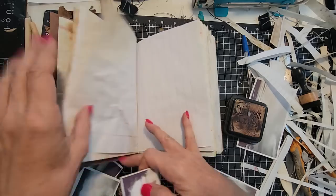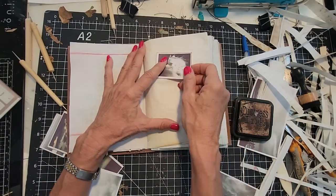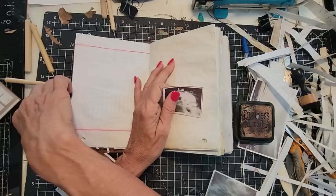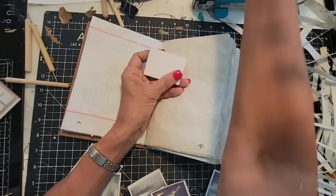Okay, so maybe here's a nice page. Nice and white to work on. Should we do that one? I don't know, maybe this page. This is kind of a cool page. I think I'm going to do three staggered pockets. And I don't know why, I just think that's going to be fun. Or I could do, I like going all over the place. Okay, so yeah, three staggered pockets. Get my glue.